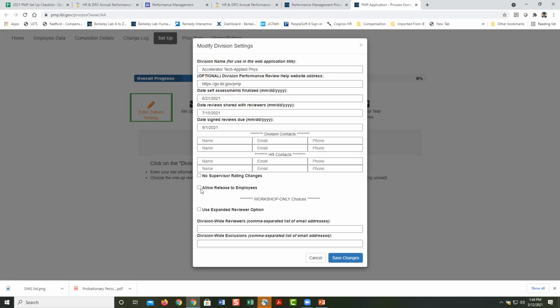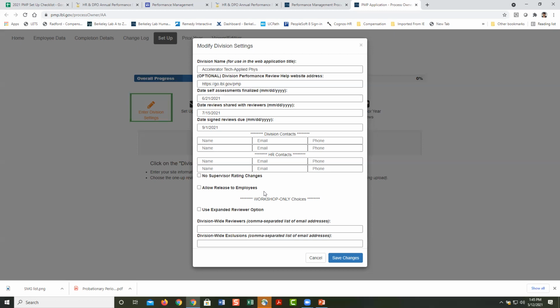I don't know what the directive is, but what that means is that if this is not checked, supervisors are not able to release the final review to their staff. So the moment this is checked for your divisions, that's when supervisors can release to their employees. I don't know what the direction is on that one, but that's what that means.